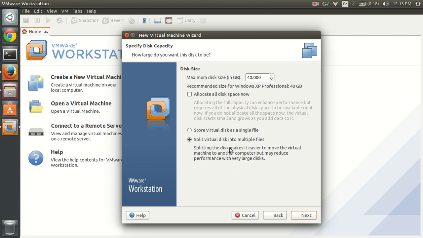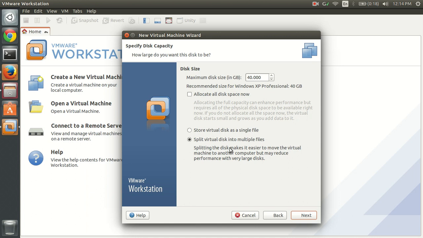In that case, if you choose the option split virtual disk into multiple files, the particular disk is split into small portions. If it is 40 GB in total, it splits into 10 files, so every file is up to 4 GB. So you can easily transfer the file.